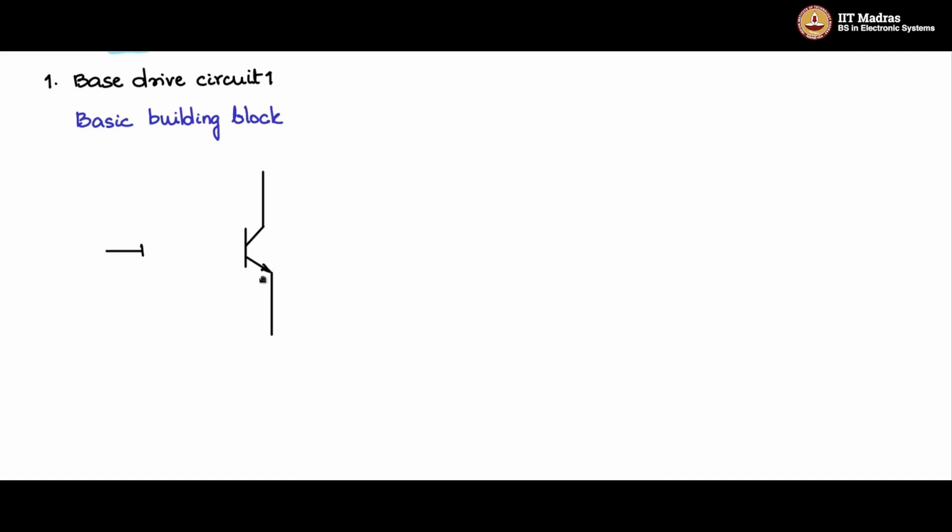It consists of just 2 components for driving the drive circuit: one resistor and another resistor, connected in this fashion. This BJT is the BJT to be operated, and these two are the drive circuit. You give a base signal here, and the currents are limited by R1 and R2. There is this current IC which is decided by the external load, and here you have to give IB on to turn on the BJT to full on condition. We'll call this one R1 and this one R2.